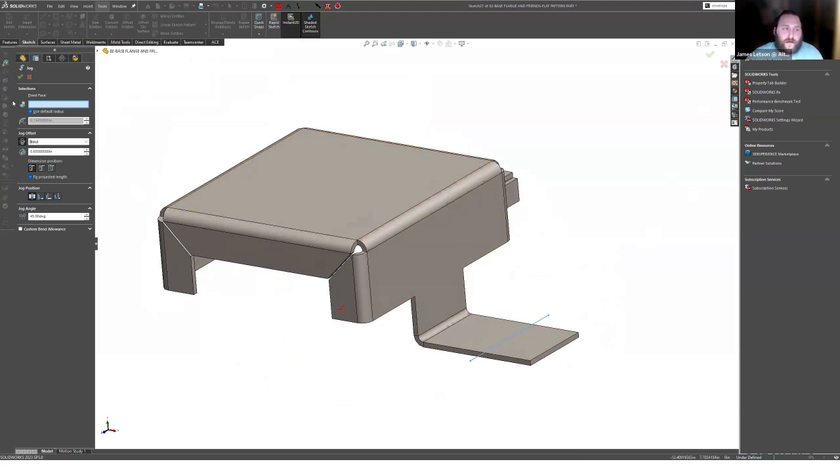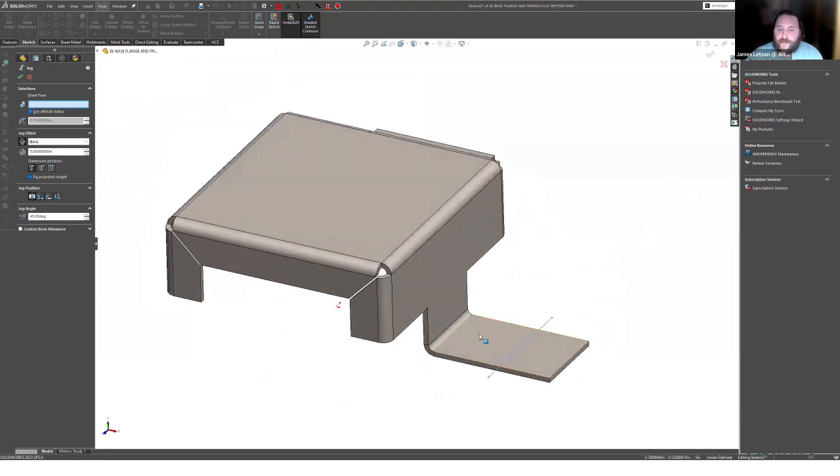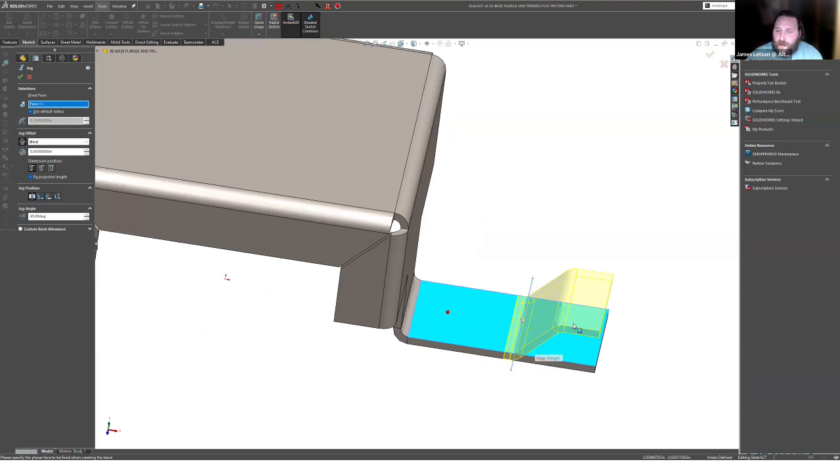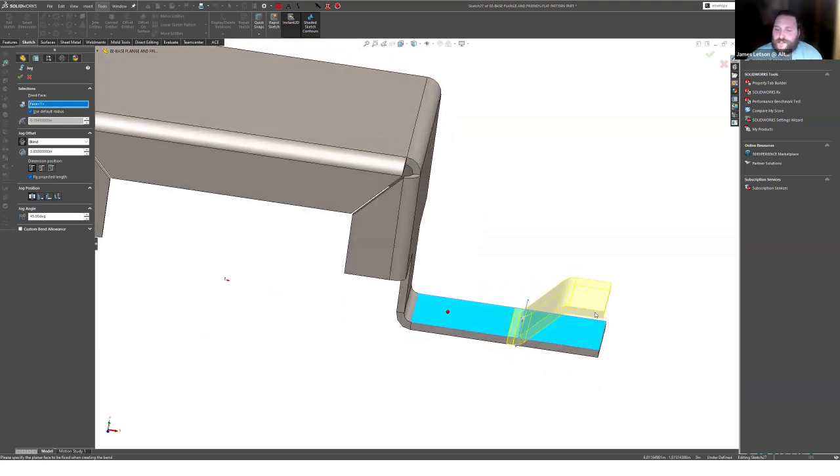Just like the way insert bend worked earlier, it's going to ask us for a fixed face. It's really just what side of the line, left side or right side, do you want to be stationary? So it makes sense for this to be our fixed face, and then you can see that it automatically starts projecting this jog. The one thing I wanted to point out within the feature manager of jog is this fixed projected length checkbox here. It's a pretty powerful tool that SOLIDWORKS has.